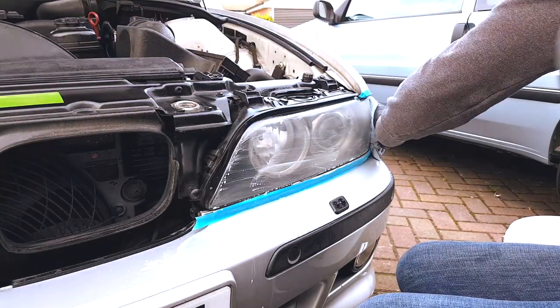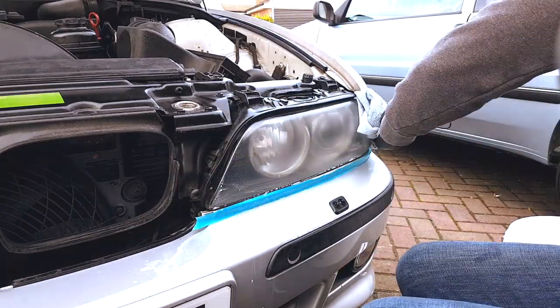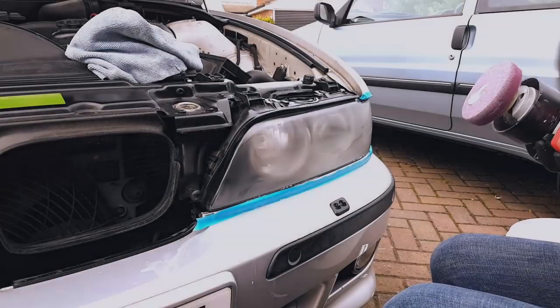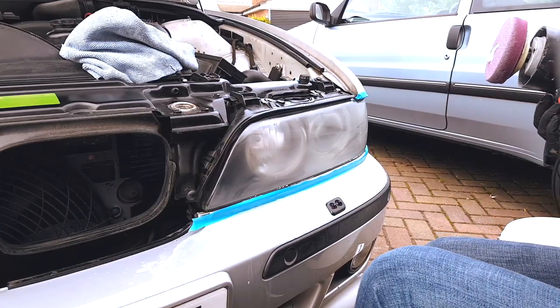We had a three-step polishing idea in mind, so starting out with a coarse polish just to remove the heavy sanding marks, and then we were going to go on to a finishing polish, and then finally onto a primer for the ceramic coating.